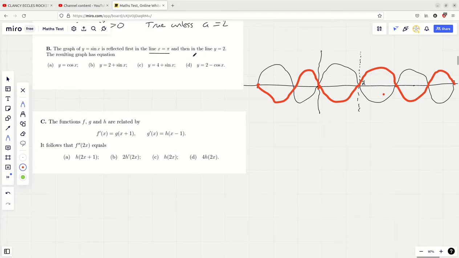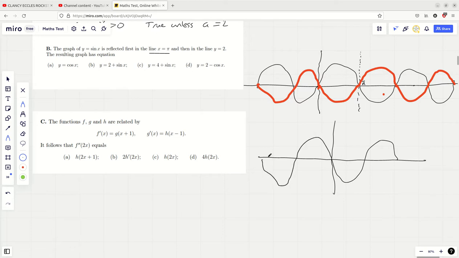And now we're reflecting it in the line y equals 2. So it might help to draw it out again, actually. You just need a couple of lame diagrams here. Let me do this in black again, just to make it a little bit clearer, perhaps. So I'm just going to draw the graph after it's been reflected. So we know that sine x has suddenly turned into the upside down sine x, if you like, after reflecting it. It's going to be underneath there. I'm drawing the red one really down here, if you see what I mean. So this is after a reflection in the line x equals pi, and actually it's got the equation sine of minus x, or minus sine of x, depending which way around you want to look at it. It's actually minus sine x.